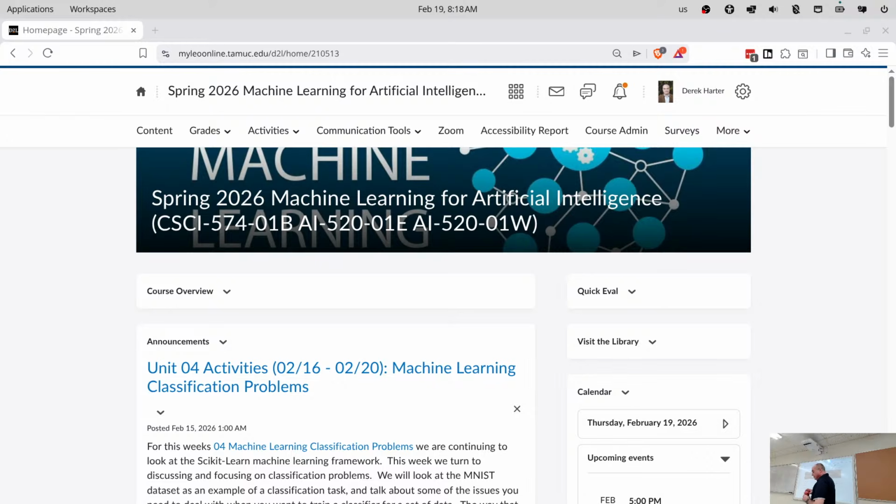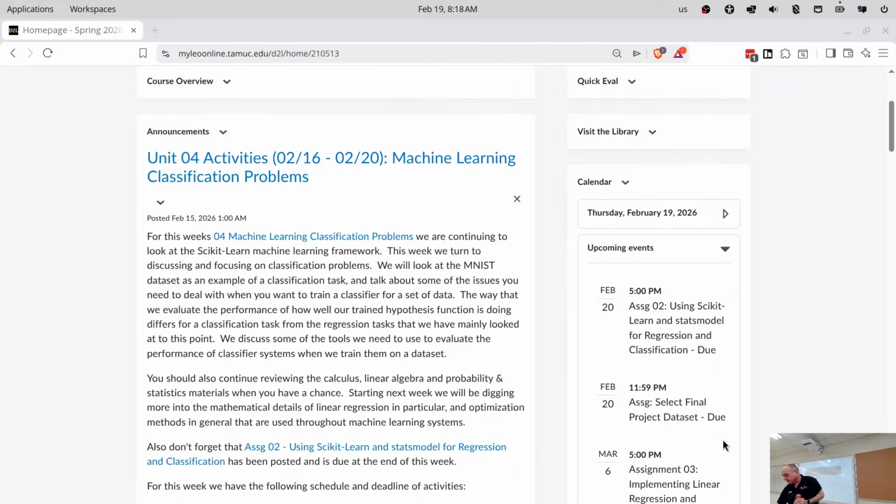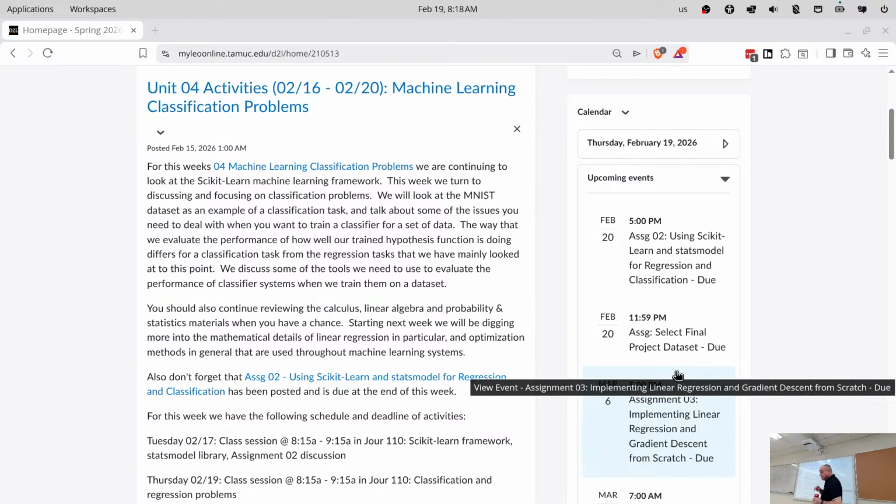So let me go ahead and remind people where we're at. Some announcements at the top here, and then we'll get into things. Don't forget, we do have an assignment. There's actually two things for this Friday. I'm looking for you to have accepted the class final project and selected a data set that you're going to work on. Make certain you've done that, and that you've made at least one commit where you modified the README and specified which data set you're looking to do. I'm going to try to look over those and make certain there's none that would be problematic to use, as soon as this weekend or something.